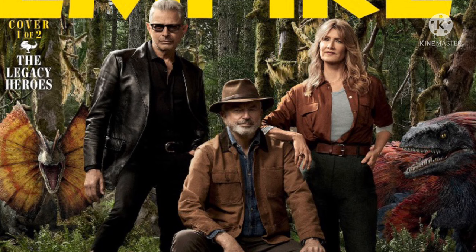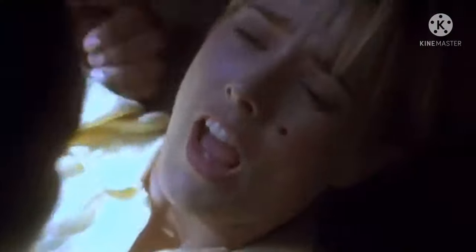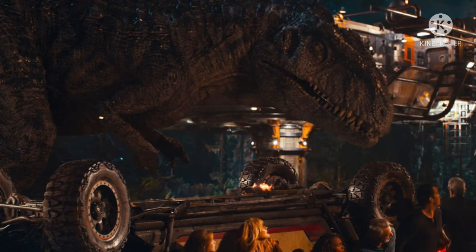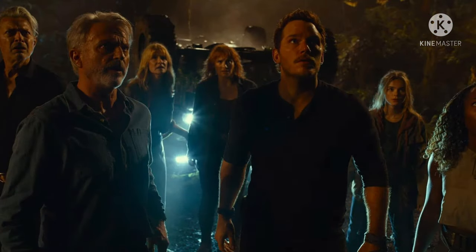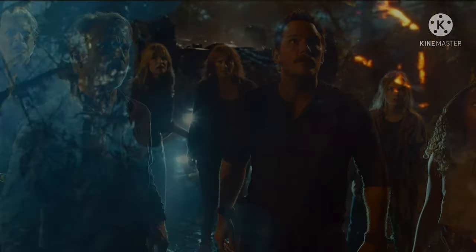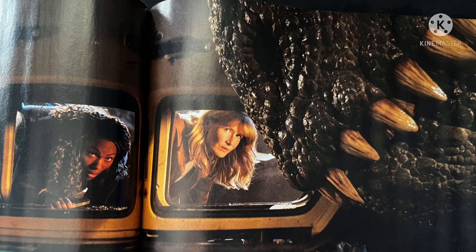First let's talk about this Giga — it is big, and I mean big. It looks bigger than the Spinosaurus animatronic from the first movie. I don't know if that's actually true, but it is massive. It is a beast, which definitely fits the description of the Giga. And interestingly enough, this scene is actually supposed to be nodding to the end of the first trailer, which showcased our heroes all meeting up and coming face-to-face with the Giganotosaurus. Now we finally got a good look at the Giga, at night at least.